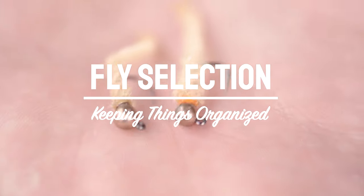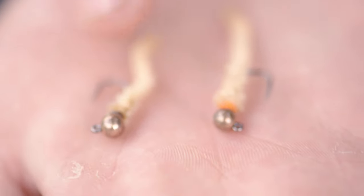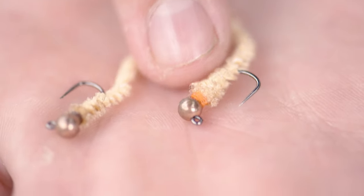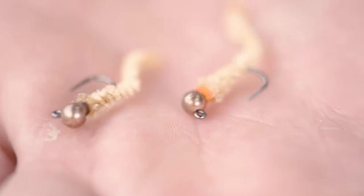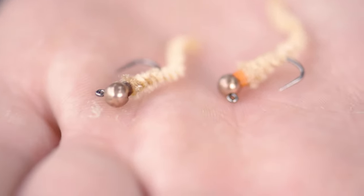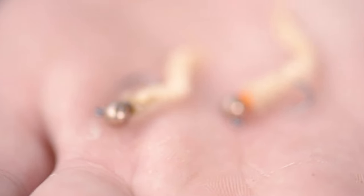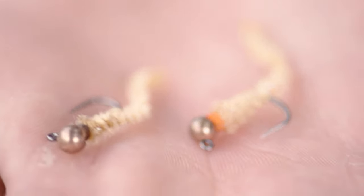Here I've got the same fly tied with the same material, except the collars are different — I've actually color coded them based on weight. Brown collar has no lead wire on the bottom; orange collar has lead wire. Today I want to use lead wire because I want to get down faster. That's something I commonly do on my Euro flies so I can know in the box which ones are which. Tying your own Euro flies is a really beneficial thing because you can dial in exactly what weight and sink rate you want. We've got all those materials, weights, bead heads, and hooks in the shop, so come see us.